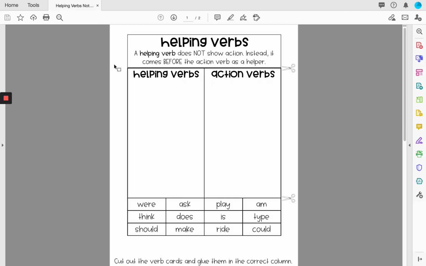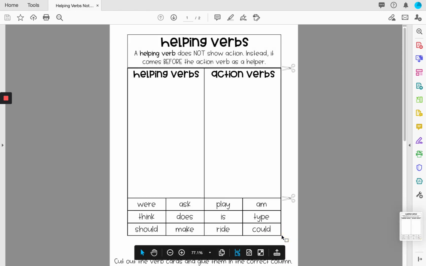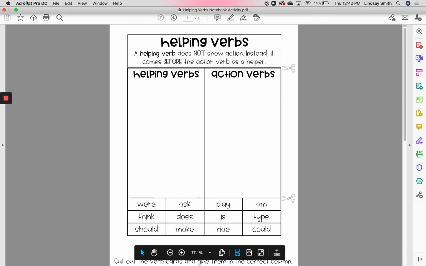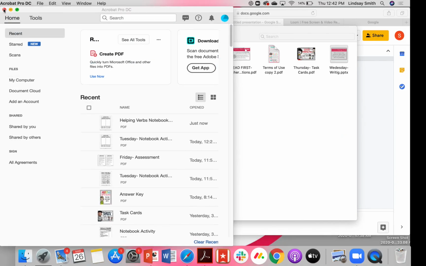Depending on your type of computer is how I would suggest to just screenshot this image. It would be the easiest way to save it. From a MacBook, it's just Shift-Command-4, and I only want this section. Click and drag, and it will save it to my desktop. Other computers, you may have to use the snipping tool, the paint tool, whatever resources you use to screenshot an image on your computer. Okay, so that's saved onto my computer now.